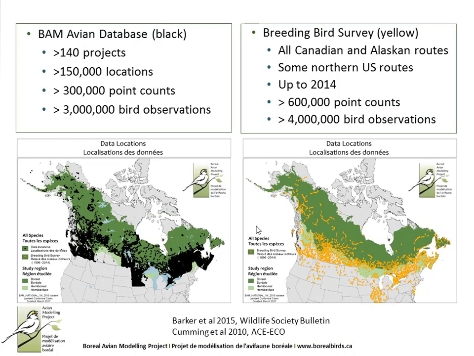This is the BAM data set. On the left, we have non-breeding bird survey data, and on the right, we have breeding bird survey data. They're pulled apart because if you put them in the same map, you can't see anything. I will say, though, that the black on the left, that does include the atlas. So breeding bird atlas is included, and you'll see on, I think, my next slide, that not only is it included, but it contributes a great deal to the data set. So you can get numbers of what we're talking about across the country.